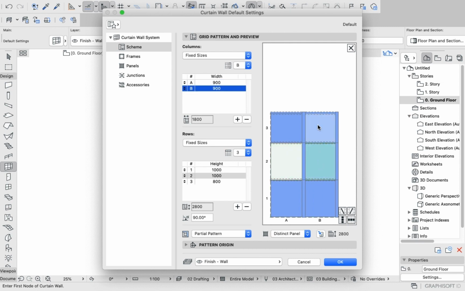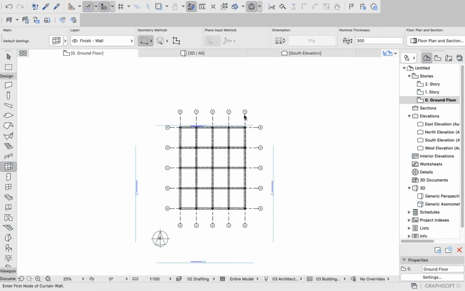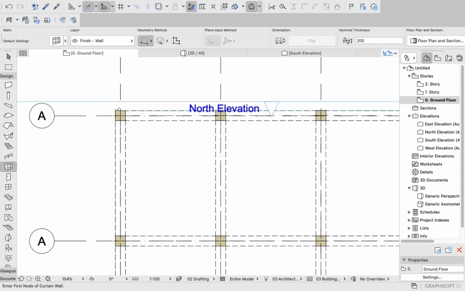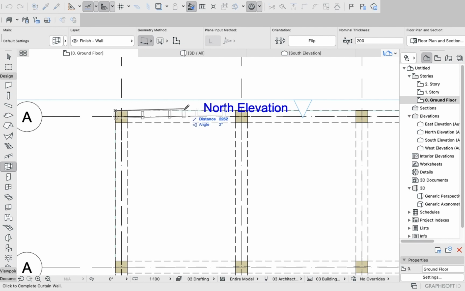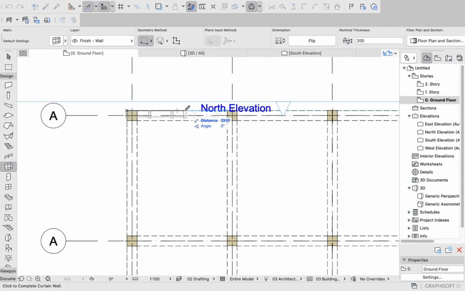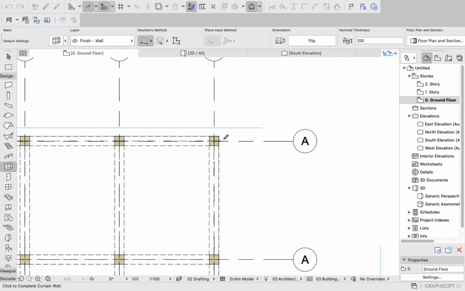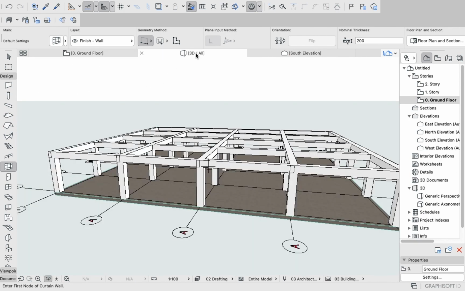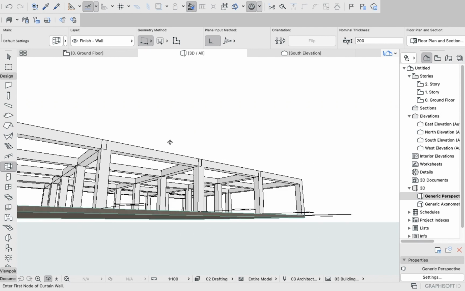Then I'm going to click OK. Then I'm going to come to this far end and place my curtain wall like that. So this is just a preview of how it's going to look like.